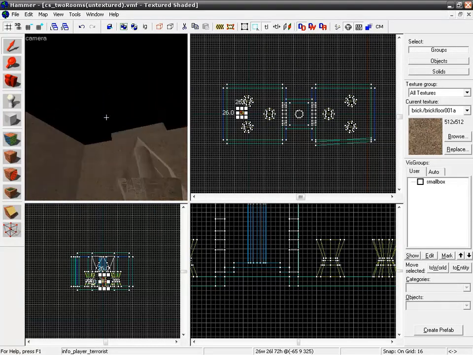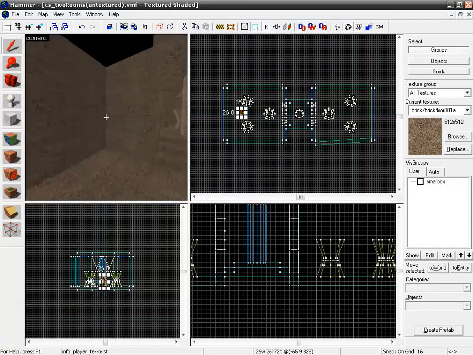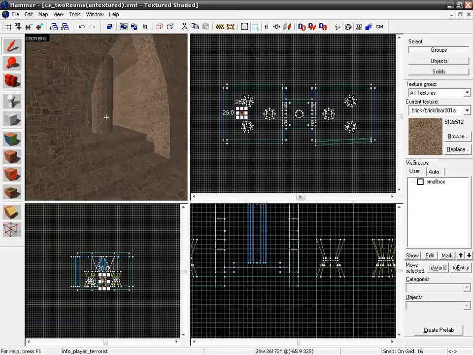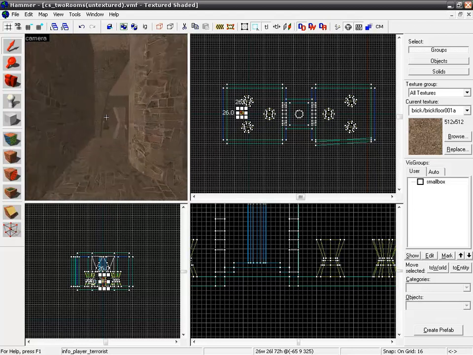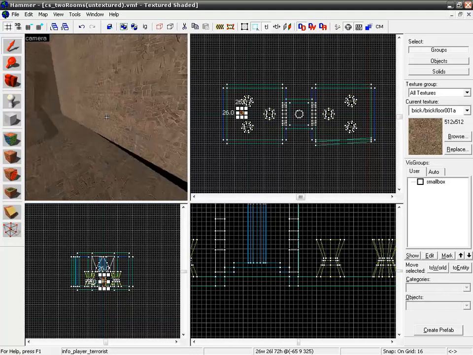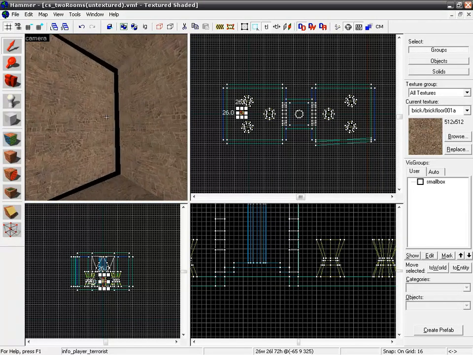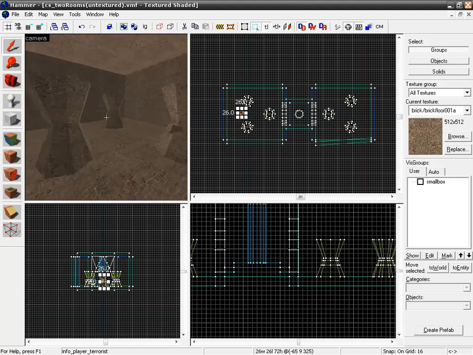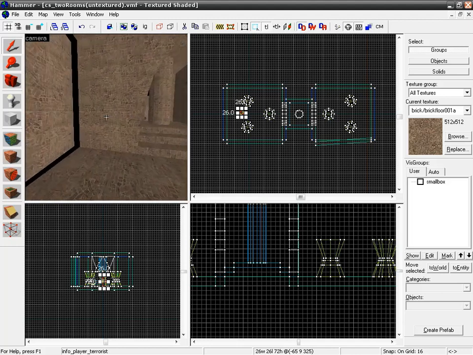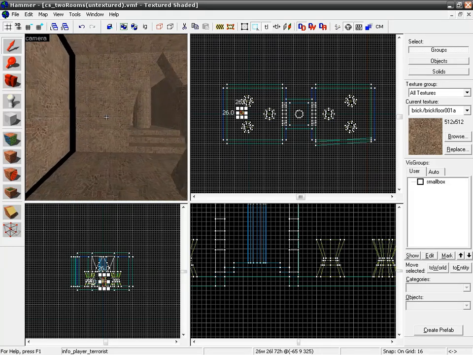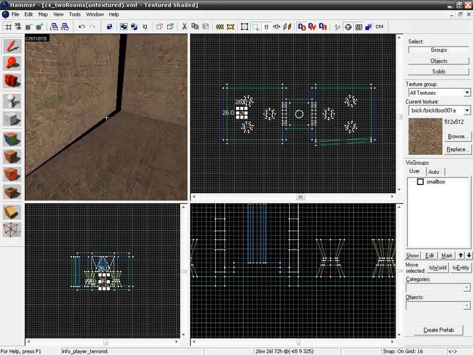So you're building your level and you just forget to build a roof or a wall or something. It happens more than you'd think, and especially on some large levels you might not notice. Or you could have a wall here that you just rotated or moved more than you wanted to, or something you didn't mean to do. You grabbed an object with another object at the same time, and when you moved the one you wanted, the other one got messed up. So any number of things can happen to create leaks. It's just important to know that leaks are a common thing that you want to check for.